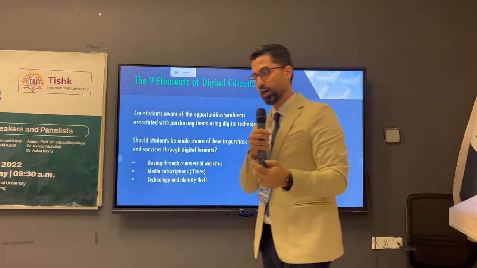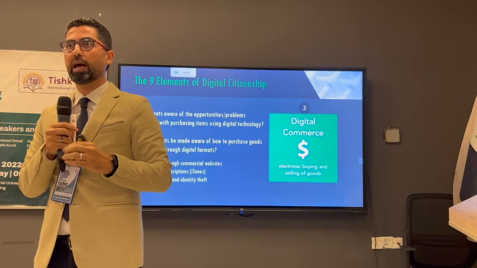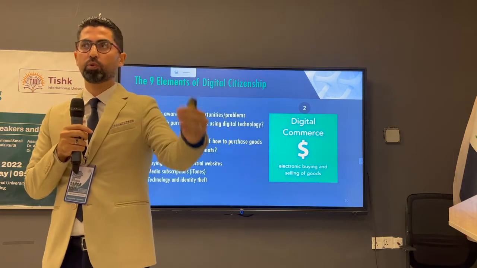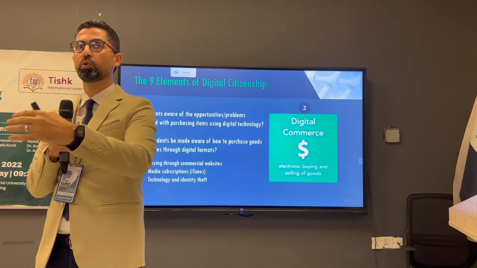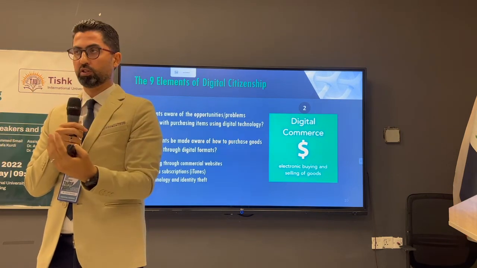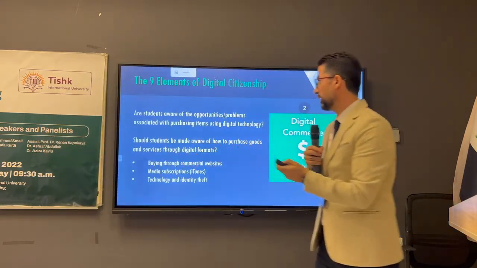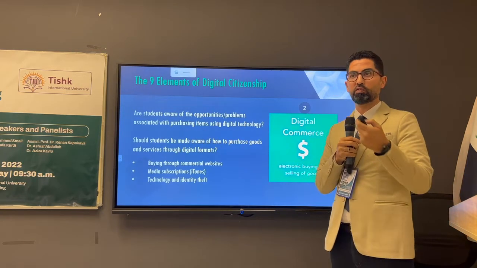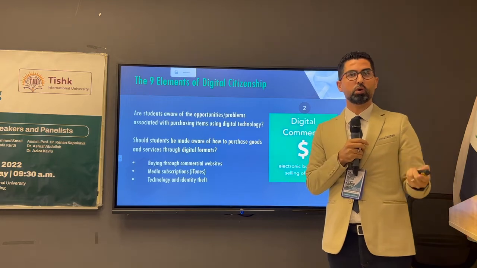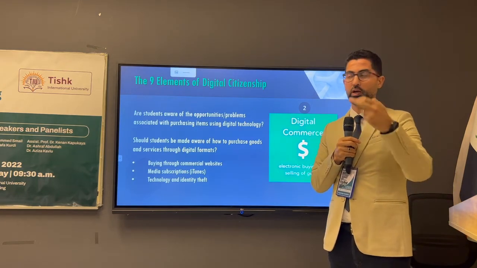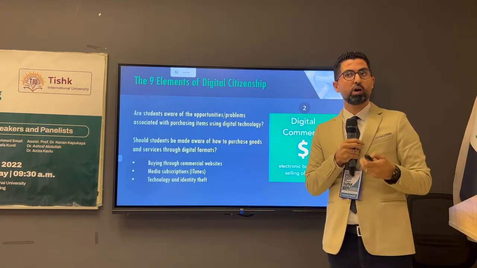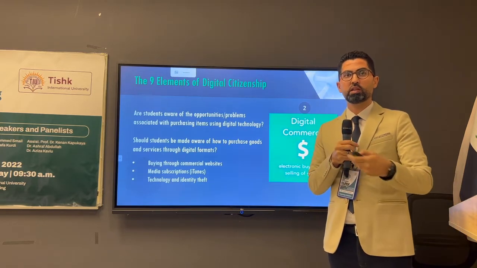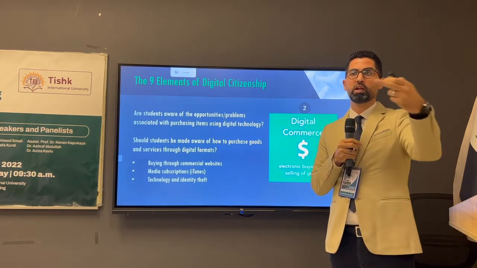I'm going to go over this. The 9 elements that we have are not equally important to your institution, to your society. Some of them are very important to address, but some of them may not be applicable to the current situation of our institution. Digital commerce might be one of those that we are not fully there yet, but we are getting there. And if we integrate digital citizenship into our programs and curriculums, whether standalone or through integration, then this has to be something to teach prior to getting to that point.